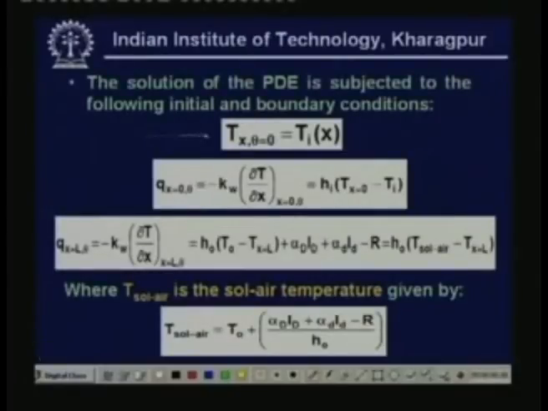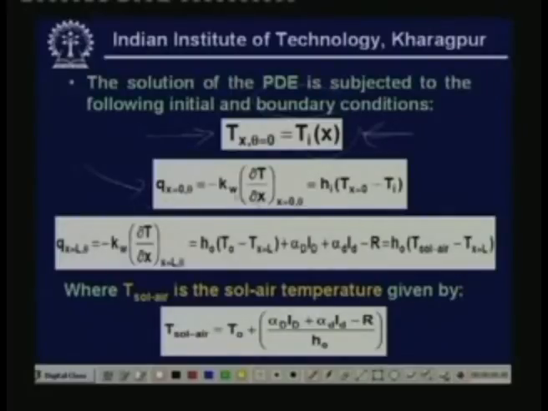So this is your initial condition. That means at some arbitrary value of time, theta is 0, the temperature distribution inside the wall is given by this, and we should know this. That means this is known. Okay, and this is specified as known boundary condition for time or an initial condition. Okay, then you have to specify two boundary conditions because you have the dou square T by dou x square term. So the two boundary conditions are for the inner surface, that is x is equal to 0.